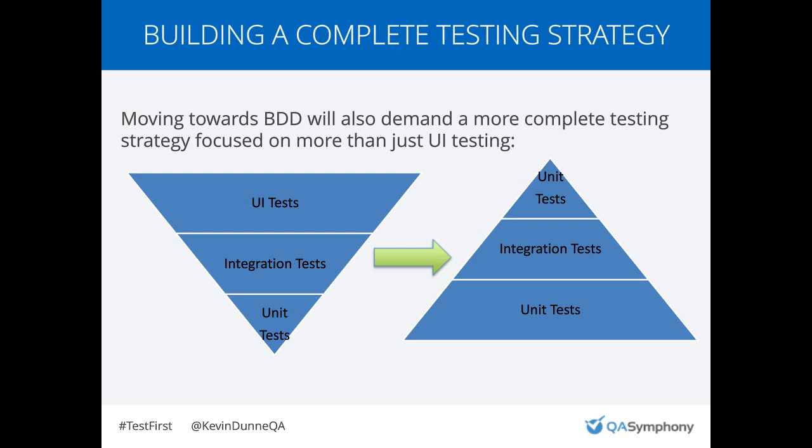Another good question: if developers build the tests, then what is the role of the tester in BDD? If developers help write the tests, a lot of what testers are becoming is a champion for quality. Inside of a Scrum team, for example, since Scrum and TDD are complementary, not contradictory, the tester becomes the voice of quality on that team. The tester might come up with the test scenarios and help define what they should do, and then the developer or automation engineer writes those scenarios. A lot of times testers are also focusing on the project management angle, being the Scrum Master for a particular Scrum team, and sometimes getting involved in customer success. So testers are becoming a voice of the customer. They understand bugs and issues customers are having, so they can bring that knowledge onto the team and educate the team on how people actually use the software when building new features.